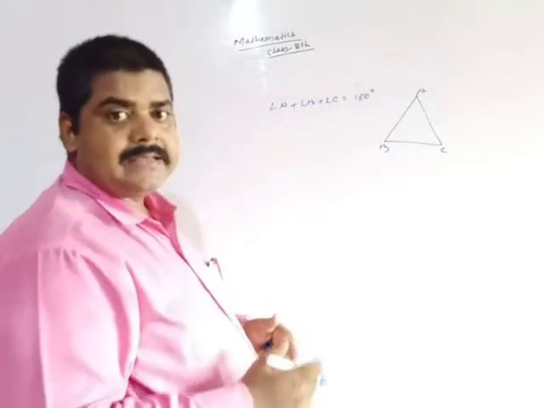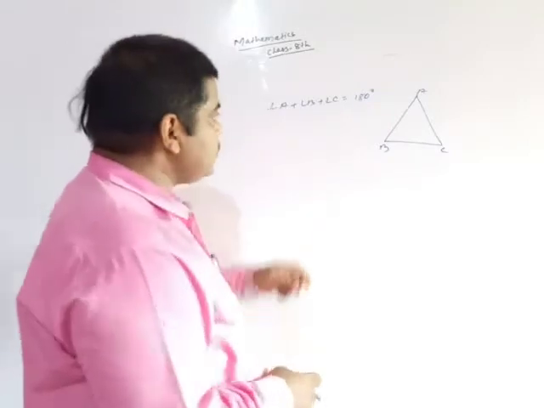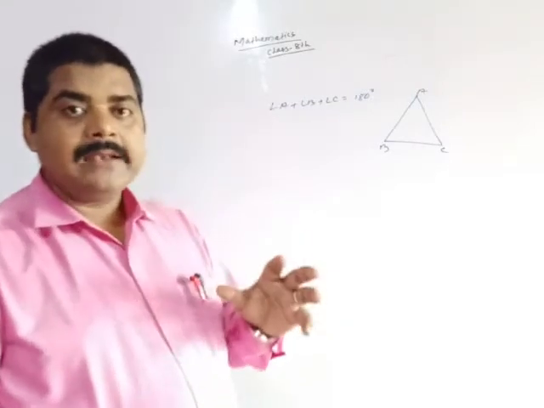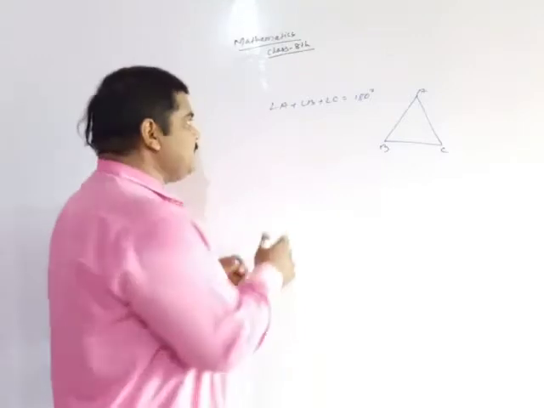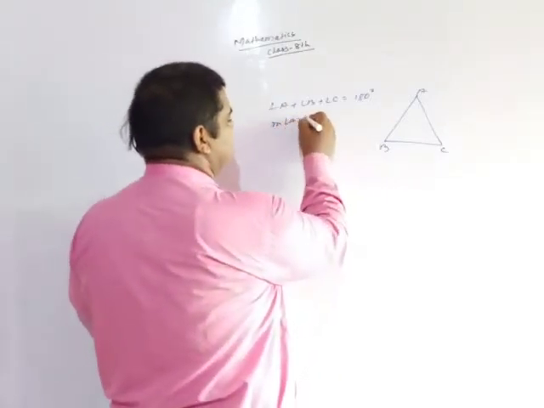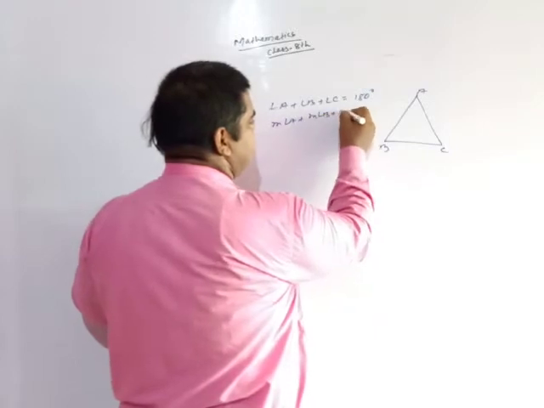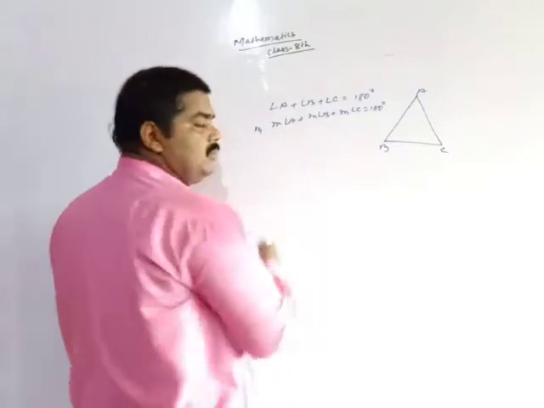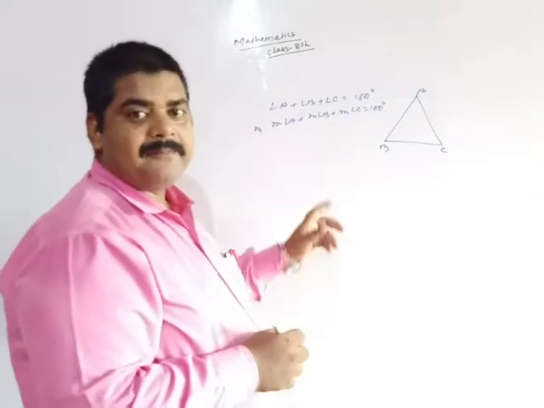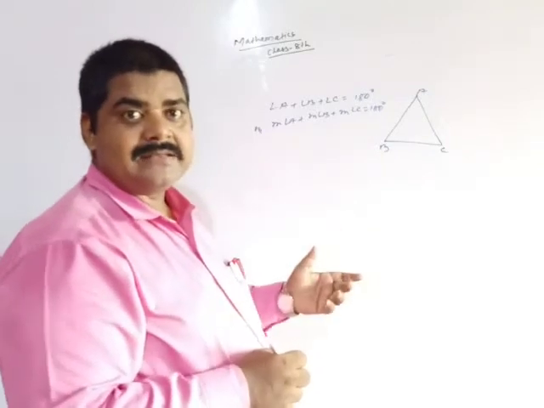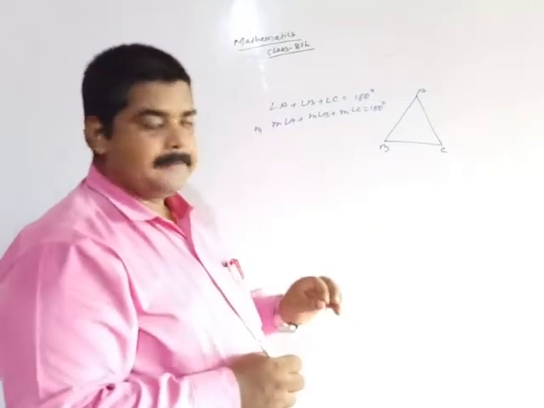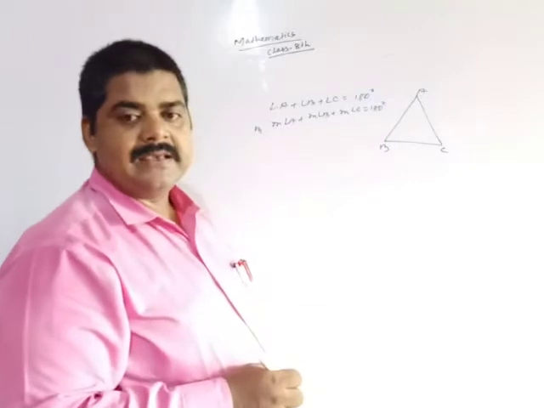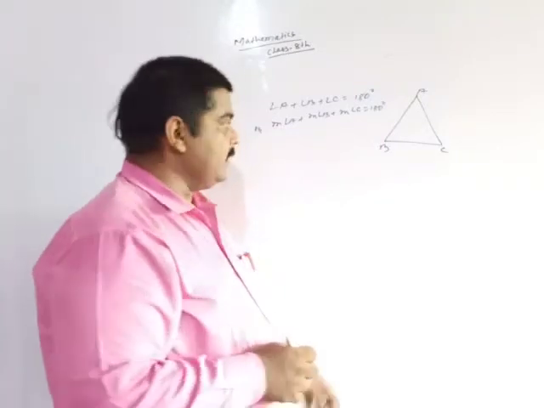And you also know that it can be written in another way also, because angle A means magnitude of angle A. Magnitude is considered as the value of the angle. And this is why it has been written as M angle A plus M angle B plus M angle C is equal to 180 degree. This M is known as magnitude. So M angle A can be said as magnitude of angle A. Magnitude of angle A plus magnitude of angle B plus magnitude of angle C is equal to 180 degree.